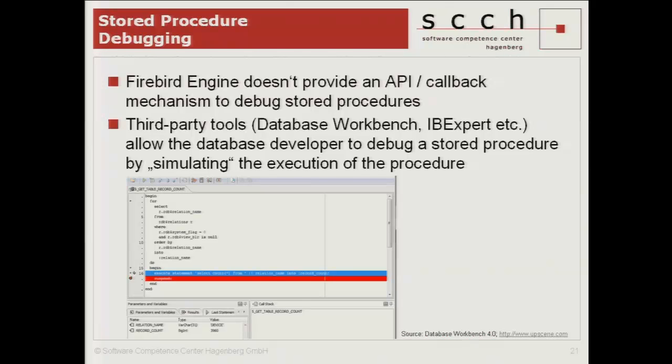The nice thing about the debugging in Database Workbench, for instance, is we can also debug triggers, execution of triggers. So you can run a trigger in debug mode, set a breakpoint, and if you manipulate a table, change something, commit, and you switch back to the trigger editor, to the debug mode of the trigger editor, you will see that you will end up at the breakpoint, and then you are able to step through. So also for debugging triggers, that would be very useful.